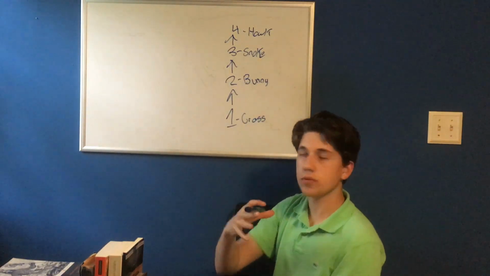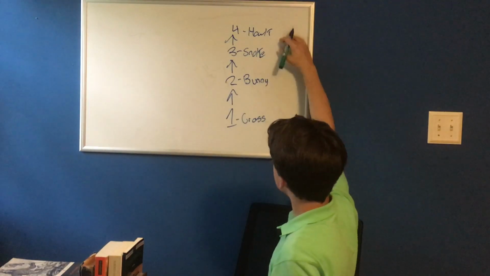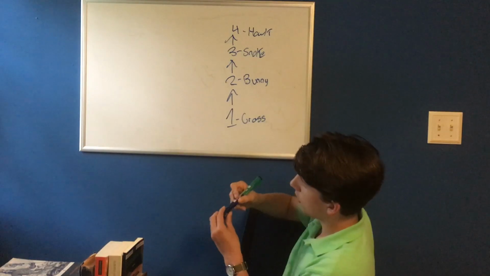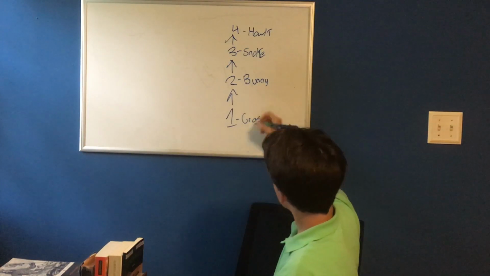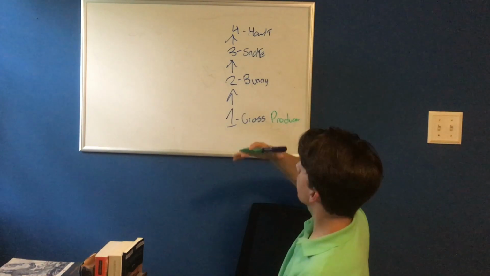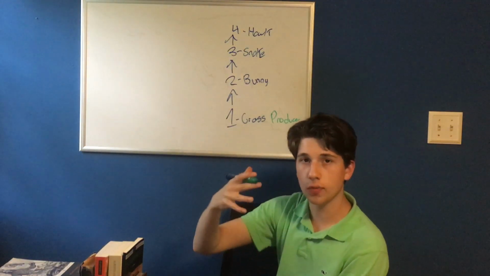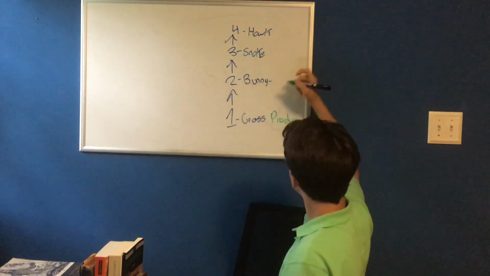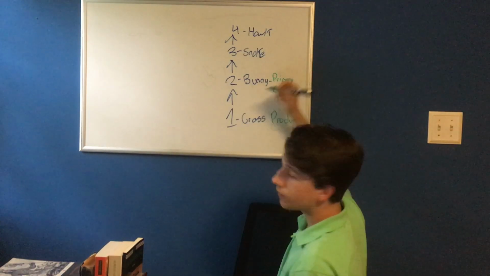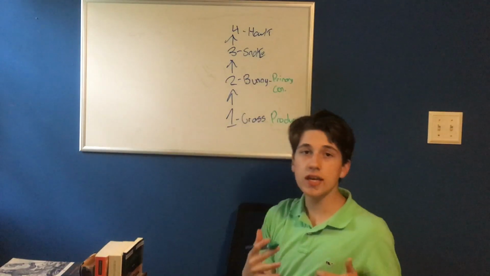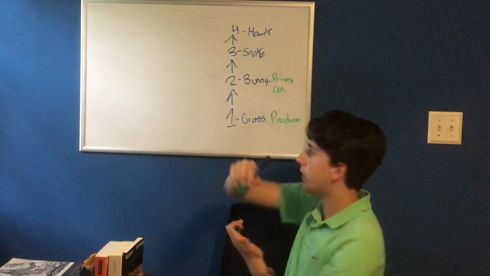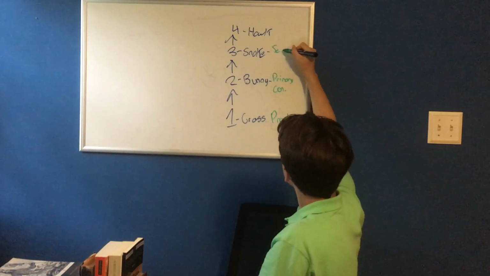So in this food chain, because it's just one single way, we're measuring where the energy is going. So the energy starts with the grass, and the grass is going to be our producer. And our bunny is going to be our primary consumer, because they're first. Now, what is our snake? Our snake is our secondary consumer, because they're going to be consuming something, but they're second on the chain. So they're a secondary consumer.